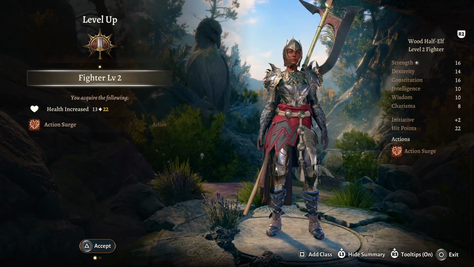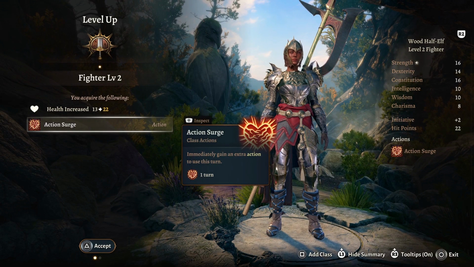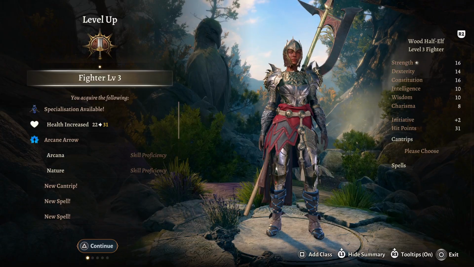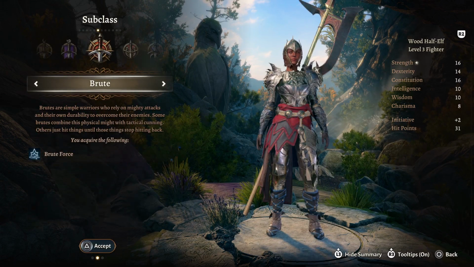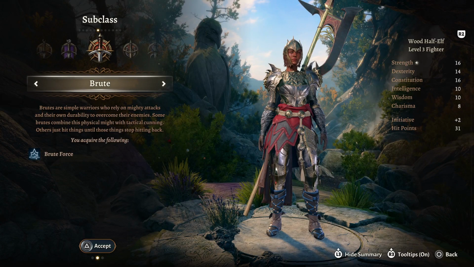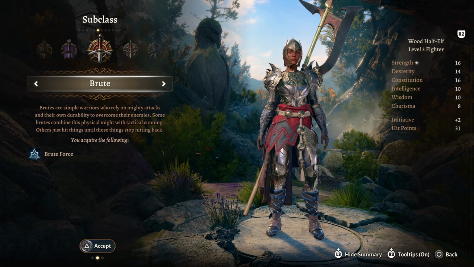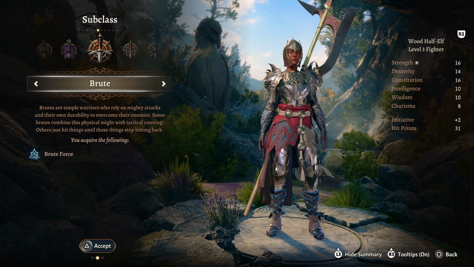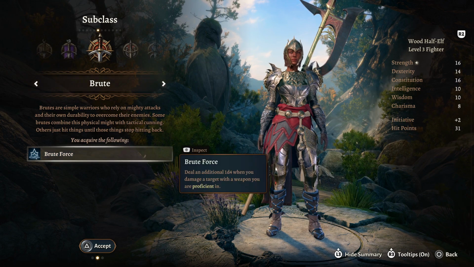And that brings us to fighter level 2, where we gain Action Surge, so we can immediately gain an extra action to use this turn. And it's at level 3 we get to pick our specialization, and for this we're taking the Brute. So Brutes are simple warriors who rely on mighty attacks and their own durability to overcome their enemies. Some Brutes combine this physical might with tactical cunning, others just hit things until those things stop hitting back. And this will unlock Brute Force.